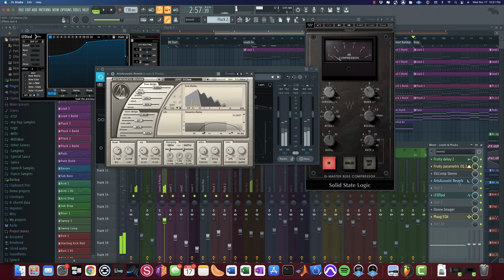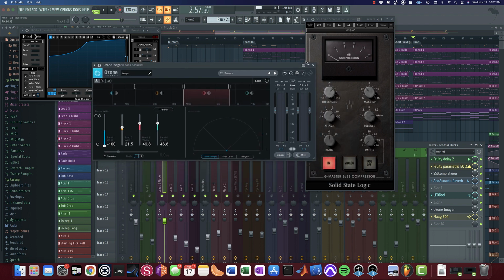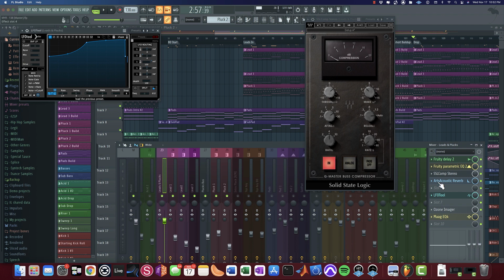And because this reverb is so wide, you can see it's set to this open type, it's actually increasing the volume of the reverb too. Once again, to me, adding to the sound a lot. And if you're listening to this on stereo speakers or headphones, you'd probably hear exactly what I'm talking about here. Fantastic plugin, this Ozone Imager. I really love this thing.